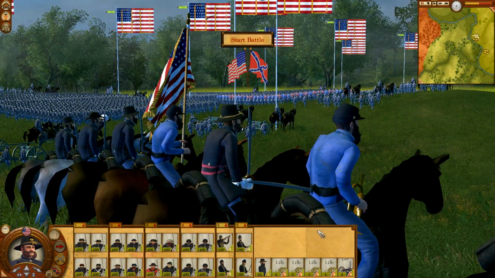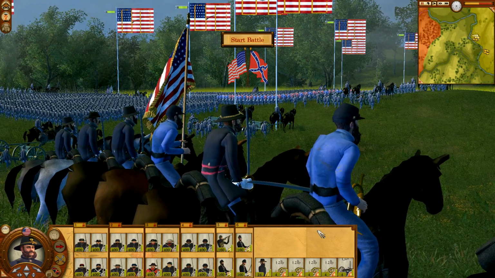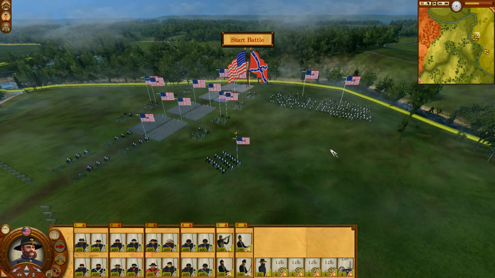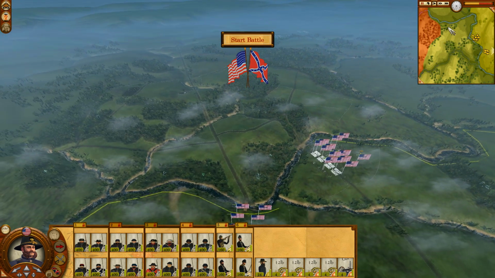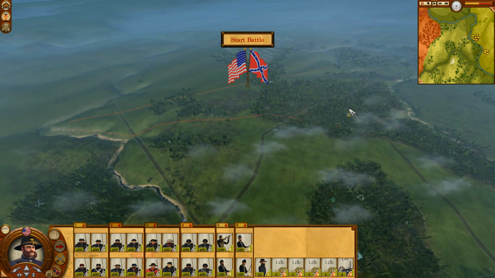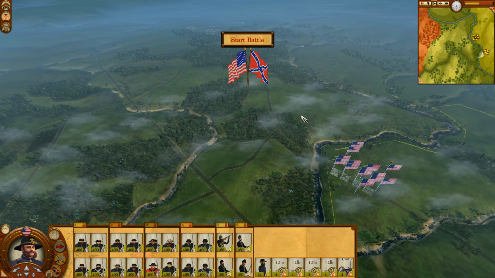And there we have arrived on the field of battle. We're looking at the First Manassas battlefield, or maybe I should call it Bull Run, since I'm playing as the Union. And we can see the field ahead of us, and where the enemy holds, according to the map, is this area right here, and that we will advance upon.